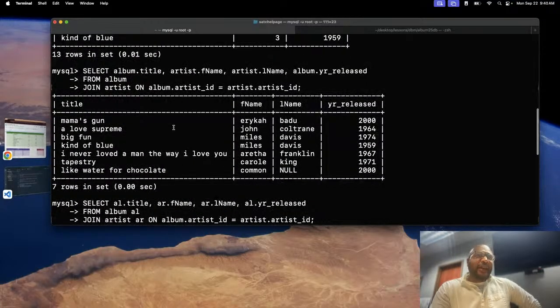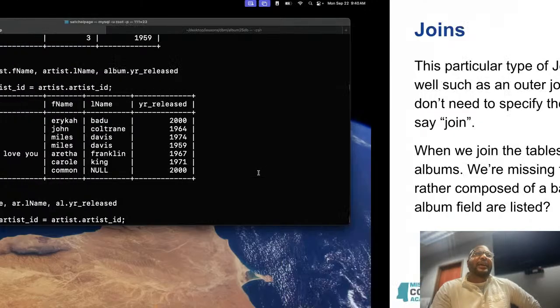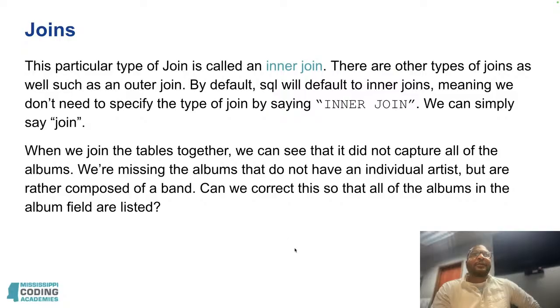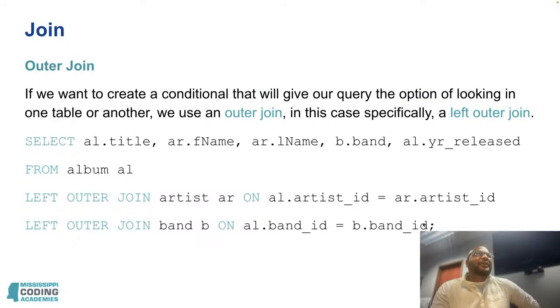But when I do my join, it only listed the albums that have artist IDs, and it left out the ones with a band ID. So how can we correct this so that all the albums in the field are listed?